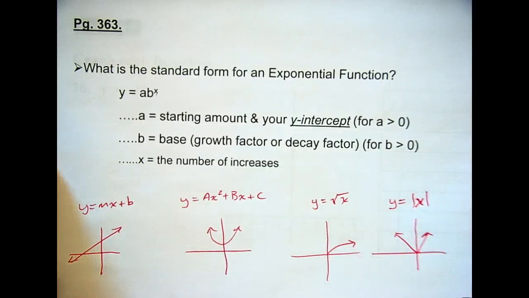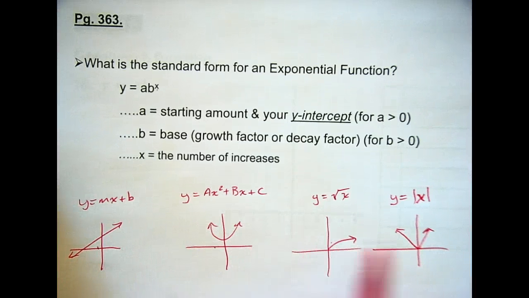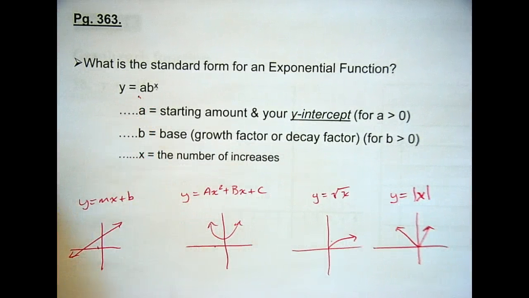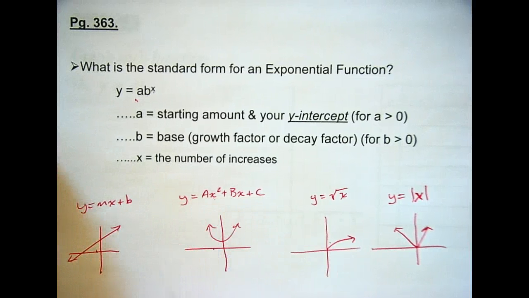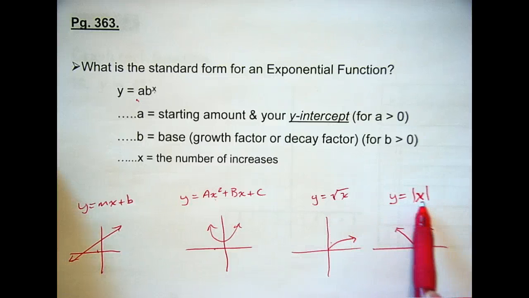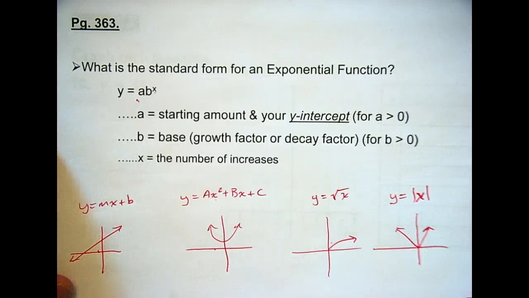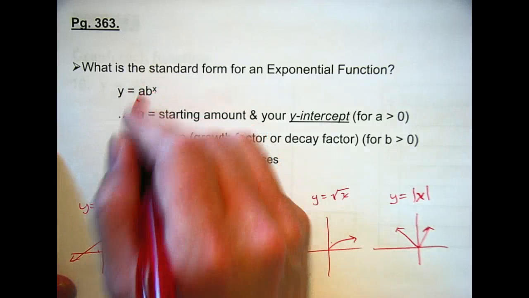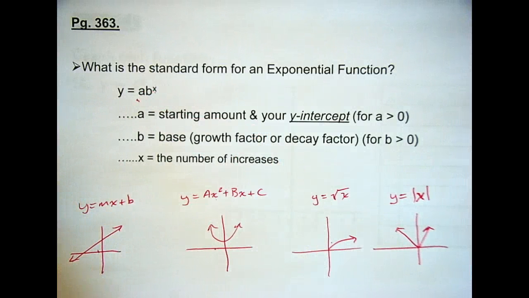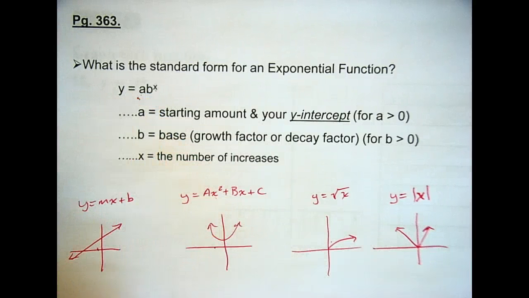Okay, so our different families of functions, this is another family. And this one has a picture as well. Notice here x was to the first, here x is to the second, here x is in the radical, here x is in the absolute value. Here x is an exponent. And when you get to advanced algebra, you're going to add about 10 more families of functions that you're studying. So you have about 14 different families you study. All right? So this is the fifth one here. y equals a b to the x.